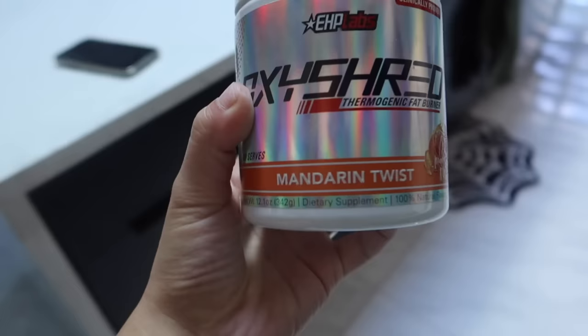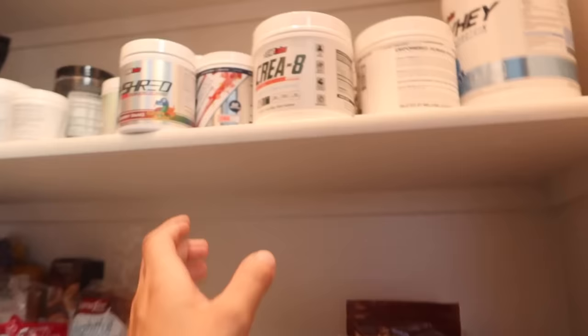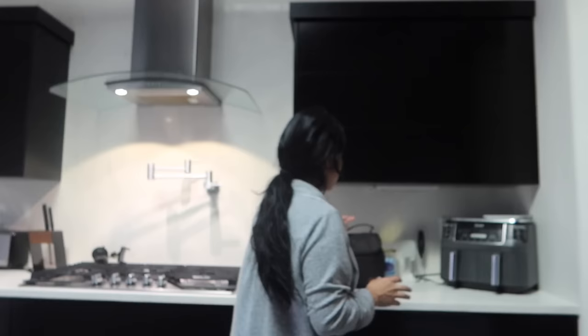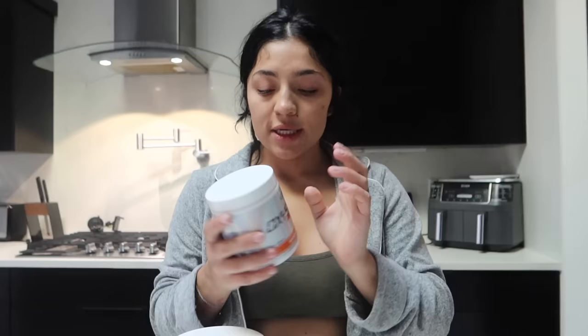So Mandarin twist, glutamine. So for today's OxyShred, we're gonna be doing Mandarin twist. I'm not gonna be doing pre-workout today because I'm just gonna be doing back and biceps and cardio. So just using OxyShred will be fine. But on leg days, I do like to mix into this concoction Pride pre-workout.